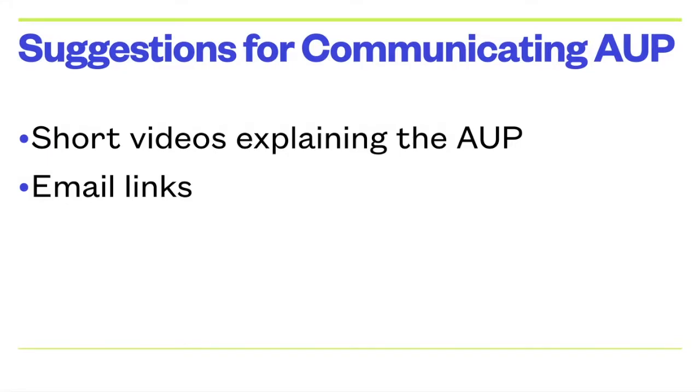Okay, so some suggestions for communicating AUPs. I suggest that the school can make short videos to explain the components of the AUP that I just explained, and send them to the students and everyone in the school community, so that people watch the videos and understand. In addition, this AUP is online, so it will be important that they can share the links with parents and other school community members through emails.